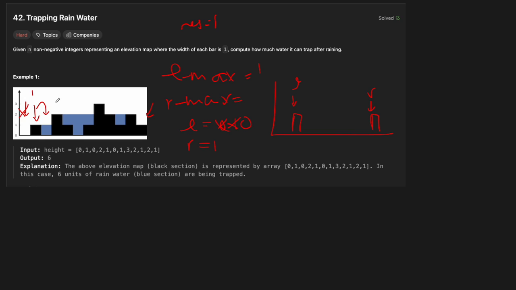So now we can move our left 1 up again, and we're going to move the left here. And now we see that left equals 2. And again, we can't trap any water, because this one is actually a boundary. So we can update our left max. So now, because the left max increased, we actually want to move the right side to see if we can find a higher right one.